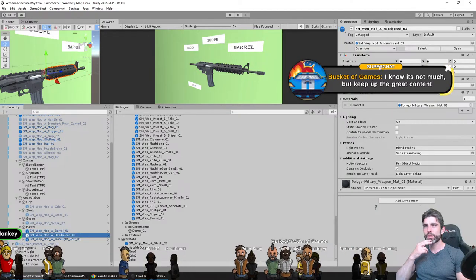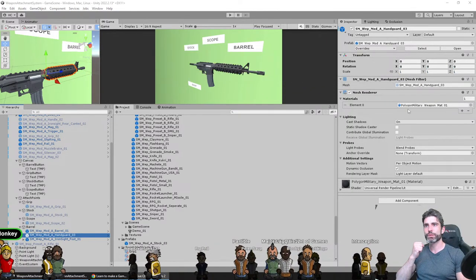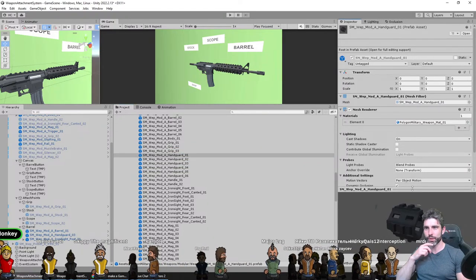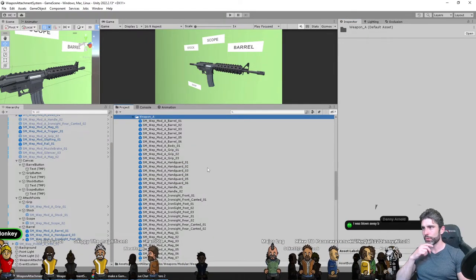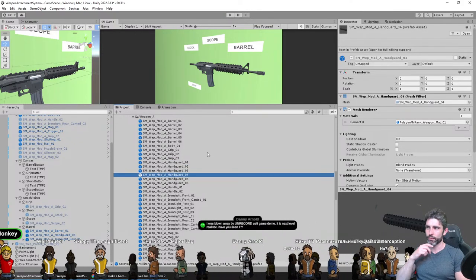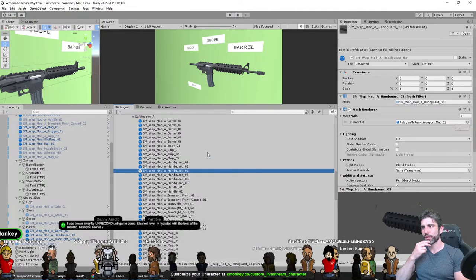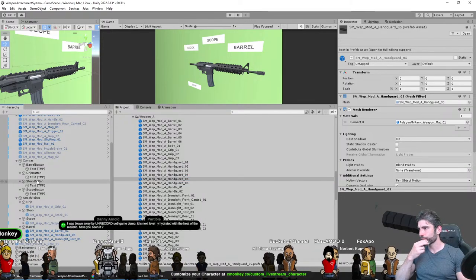Because the issue is, hey, thank you so much for the super chat, thanks once again. The issue is that over here, this one actually includes multiple handguards on multiple sizes. Actually, that's not an issue right now, it's only an issue afterwards. Yeah, so actually right now that might not be the problem.